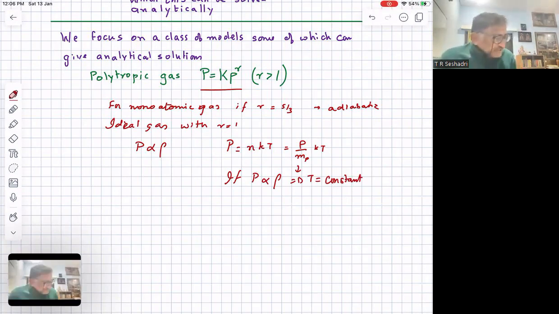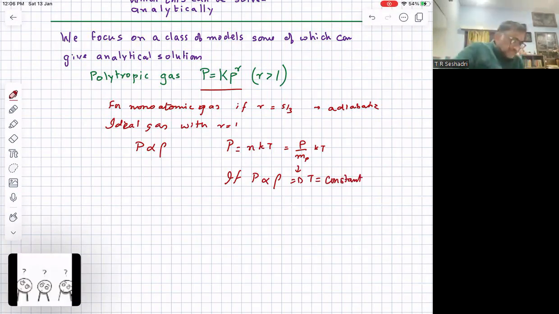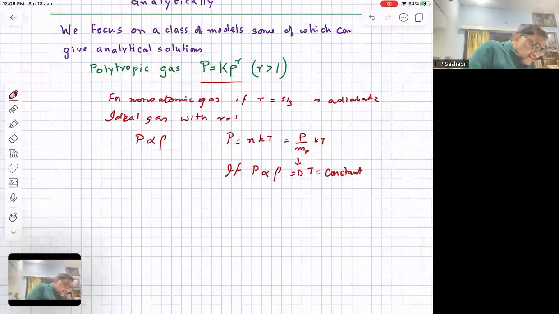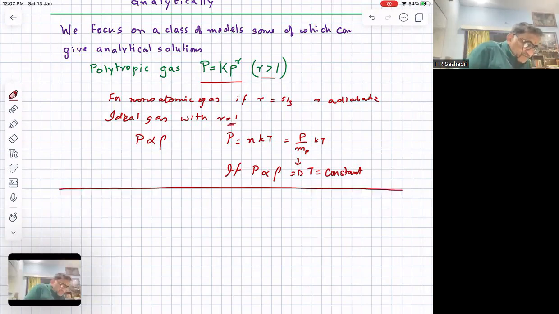So different values of gamma can give you different physical situations. Is it clear? Yes. Okay. So now let me consider a generic gamma for which gamma is greater than 1. Now, here it is equal to 1, which is a limit, and I'll tell you why there is a problem with this, which I'll come to. It is called the singular isothermal sphere. Okay. So now let us consider this one.